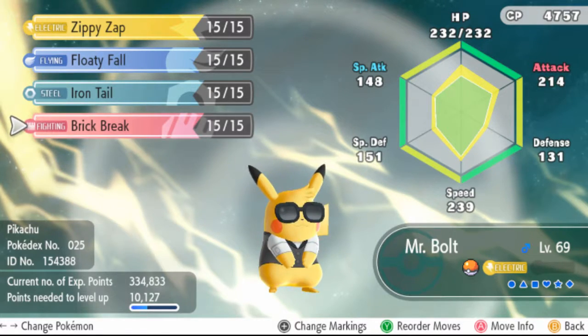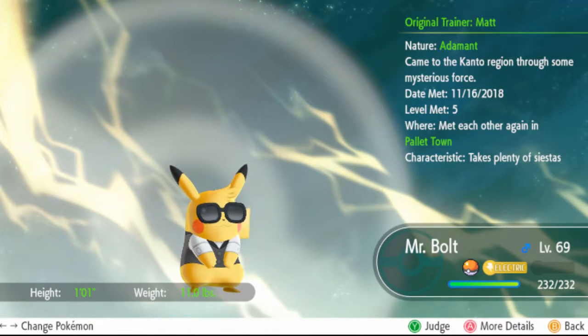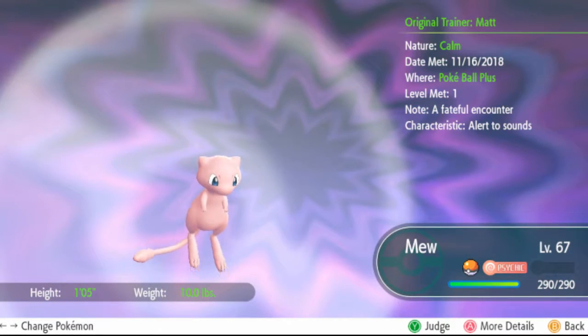I really think an adamant nature Pikachu really helps out in this game because Zippy Zap is going to be such a great move if it's an attack boosting nature, and you really don't need a special attack boost if you're going to use physical moves. So I think Adamant's probably one of the best natures you can get on a Pikachu, especially your starter Pikachu. So that is one of my favorite things about playing this game with my starter. And I only reset for it once because I got a female Pikachu and I didn't want a female Pikachu. Next on my team, we have the Mew.